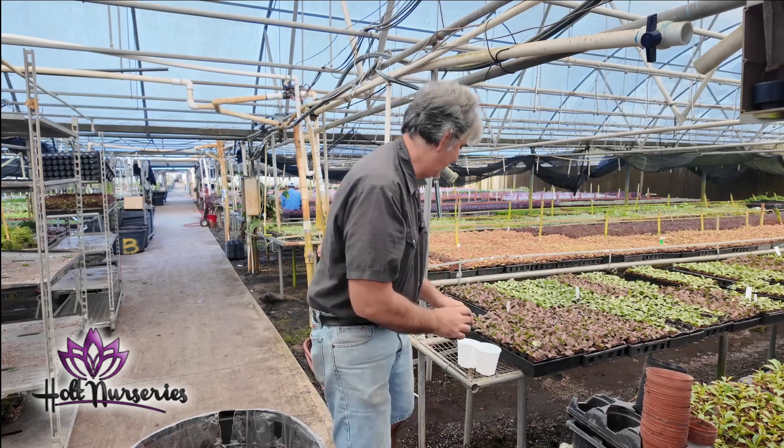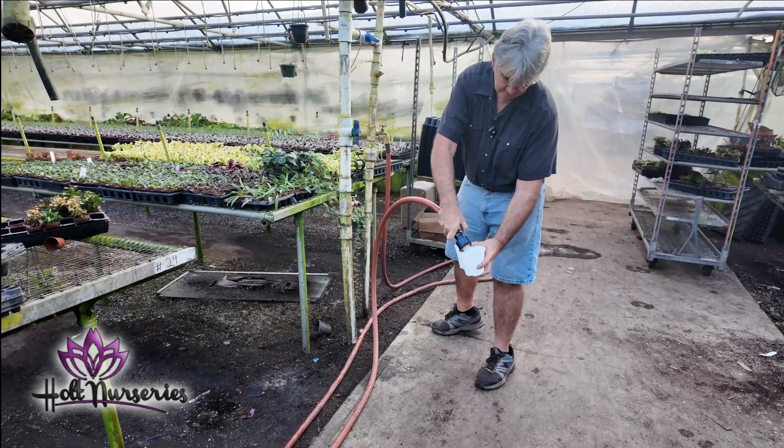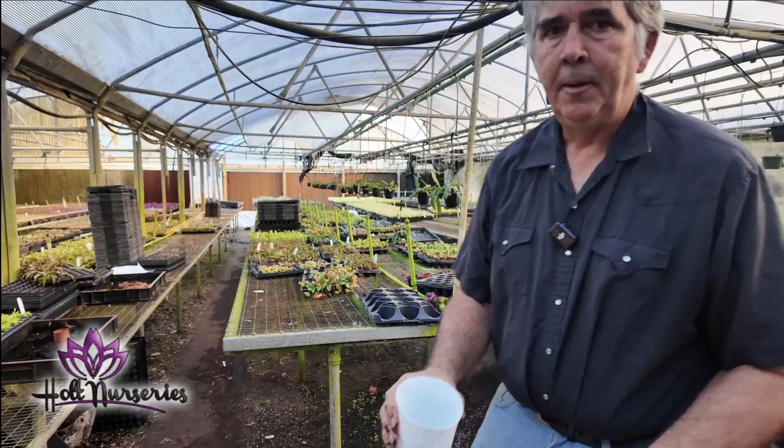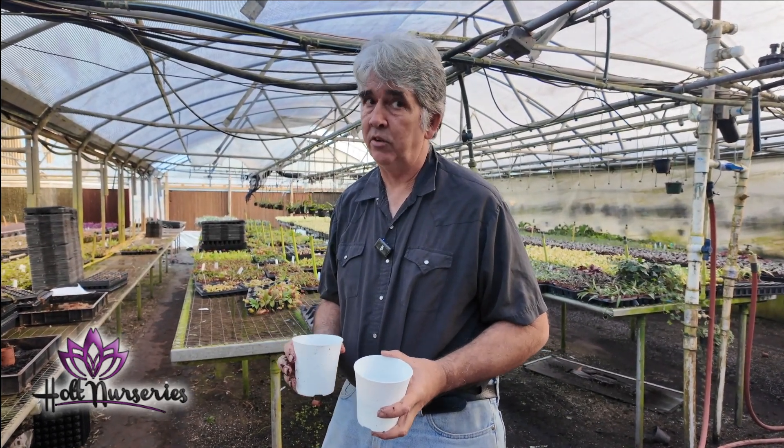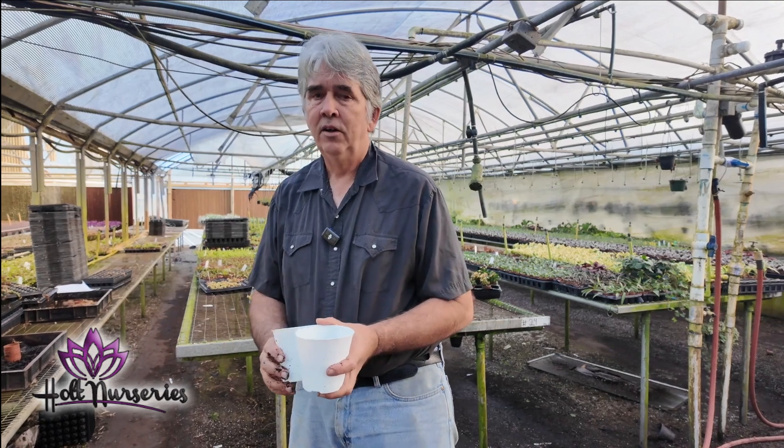These are going to be hopefully maintenance-free gardens because we have pots with no holes. I'm going to put a little water in here and keep them half filled. Hopefully you'll only have to water these once a week or two to three times a month. The biggest issue with carnivorous plants is they dry out — I've had a two-inch pot dry out and die in just 48 hours. So if you use a saucer with no holes, it will be fantastic.